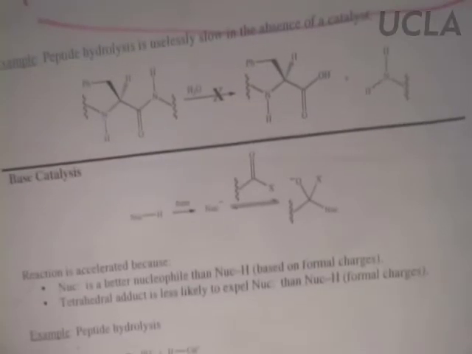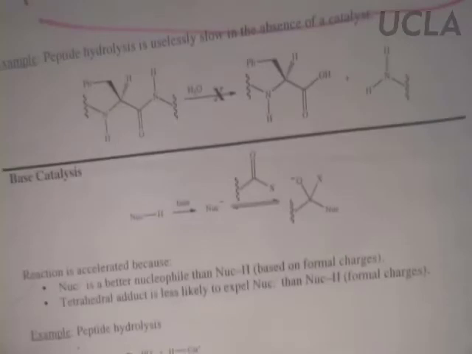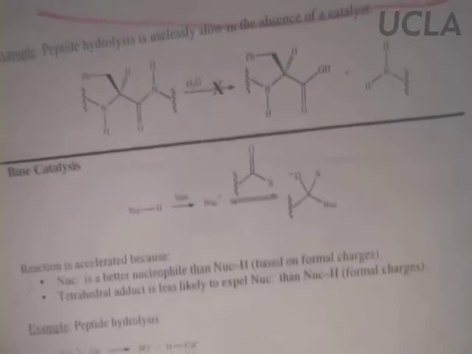All right, so how does that exactly work in this particular case? Well, water is going to react with whatever the base catalyst is. We don't know what the catalyst is; we're being generic. But it's going to take the proton away from the water to make hydroxide. Hydroxide does the substitution reaction. And remember, the carboxylic acid that's produced is going to become deprotonated because the hydroxide is a good base.